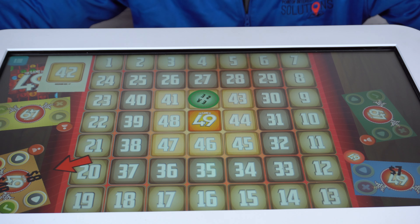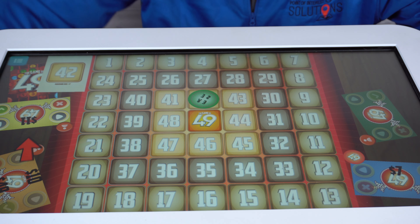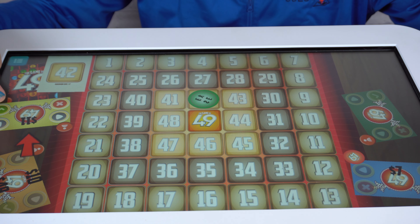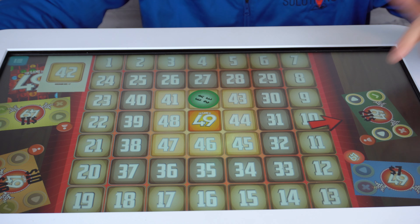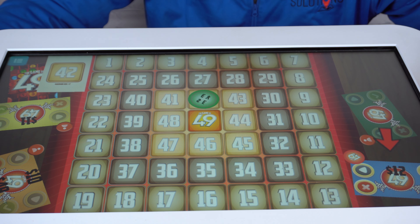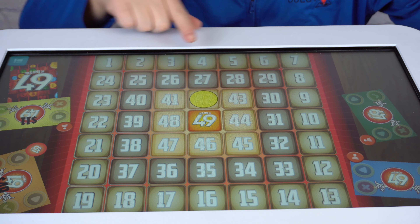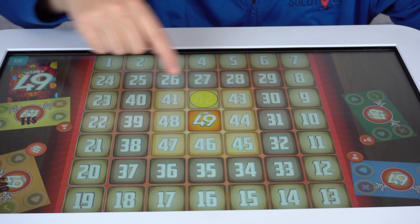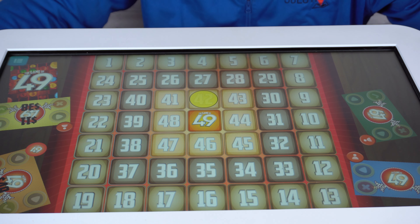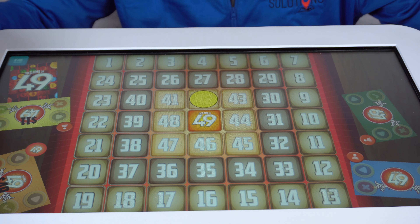So now the new bet is $8. You can raise your bet — let's say we want to raise up to $10 because we really want this spot. Hit the green button, and now play has moved to the next player with a current bet of $11. I'll take that for $11. Play comes over here at $12 — I personally don't think this spot is worth $12, so I hit the red X and say I'm out. The other players pass as well, and the yellow player won the bet at $11, putting a yellow circle on that spot.